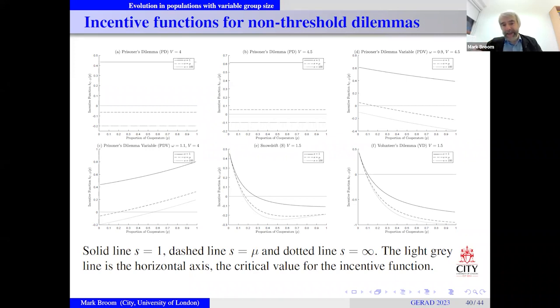So all cooperators is best. For the dotted line, that line is below the axis for everyone. So all defectors is best. For the dashed line, when there are few cooperators, defectors do better, and when there are few defectors, cooperators do better. So there's a stable equilibrium: a line going downwards, crossing the axis, a stable equilibrium at that point. And so then there's a mixture for that intermediate value. And for different games, you've got different patterns. So the next game, the fourth, row 2, column 1, then you've got unstable equilibria, where there are 2 optima.